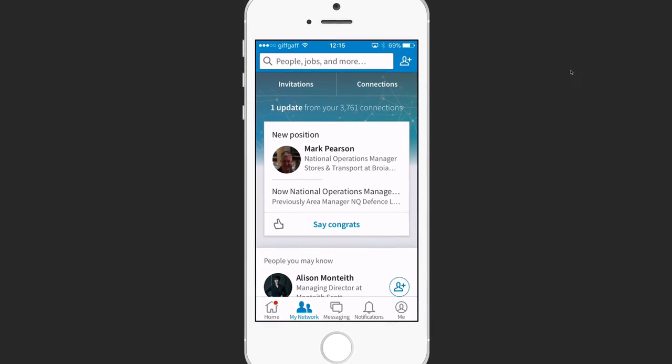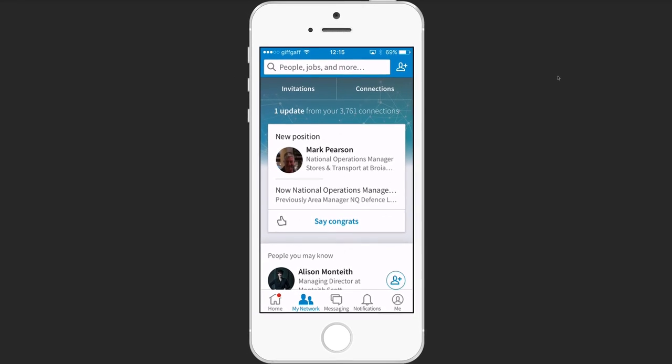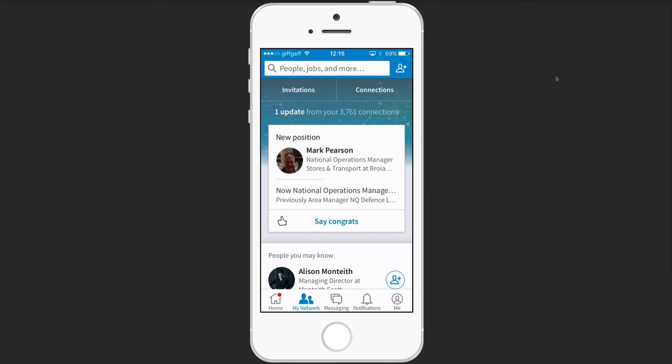So it's a great way for you to get updates about your appointments with people, and they do need to have an email address on that calendar appointment, and that way it can find that person within LinkedIn. So it's a great addition in terms of reaching out, keeping in touch with people.